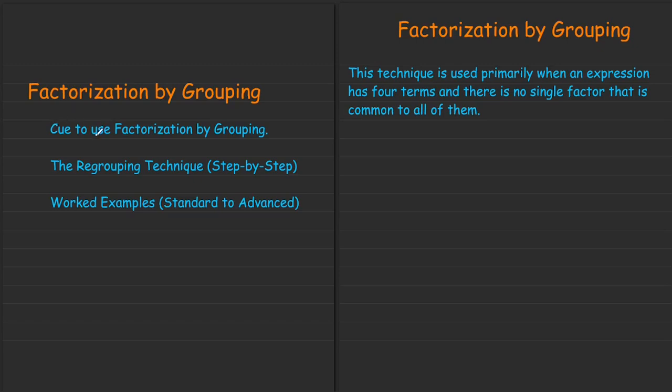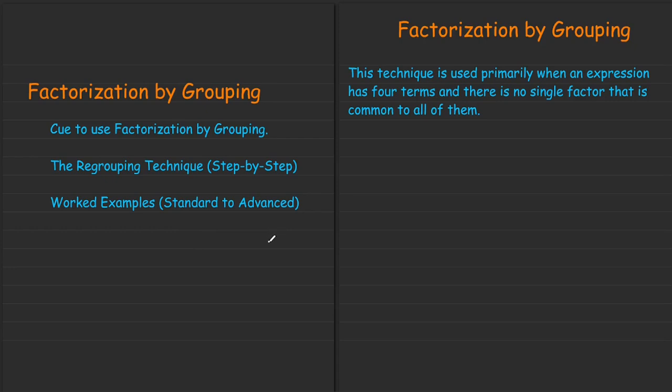In this lesson, we are looking at factorization by grouping. In our previous lesson, we looked at factorization by common factors. There are some cases where you need to group before you can factorize. We'll be looking at the cases that need such initiative, and then we'll also look at the regrouping techniques, after which we'll solve some examples. Take your pens and your books so that you solve along as we learn together.